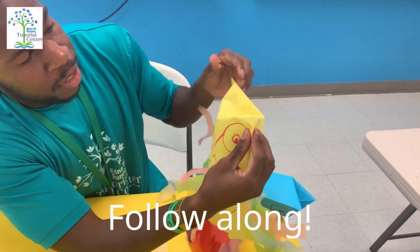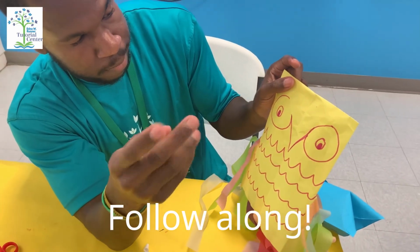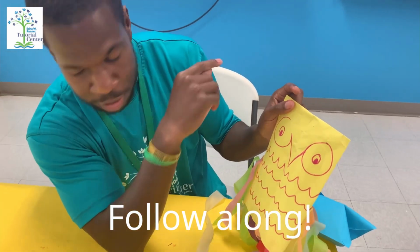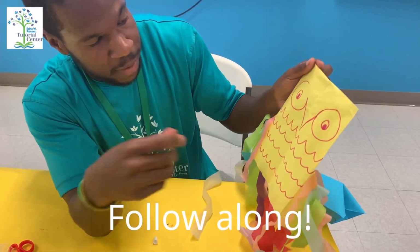This is my owl I made earlier. If you want to, you could put a little hole right there with a, what's the word I'm gonna call it? Hole puncher. Hole puncher, thank you. Stick the string through so you can hang it up somewhere or just leave it how it is.